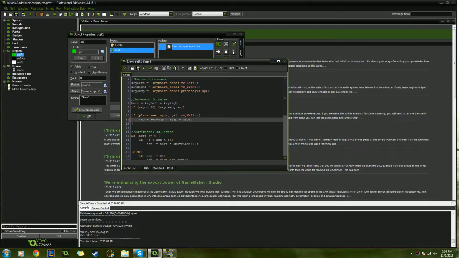instead of just adding hsp, we have to do it a certain way, because if we're going to the left, which would be negative x, then we're subtracting from our jsp. So what we have to do is put abs, and that returns the absolute value of hsp. So if we're going negative, it'll return a positive value, whether we're going negative or positive.